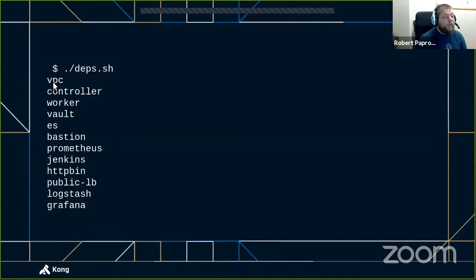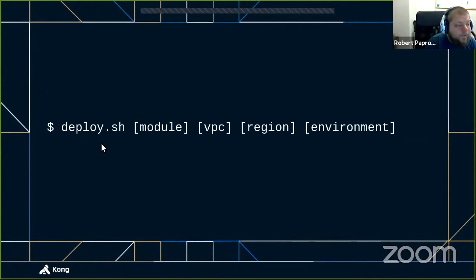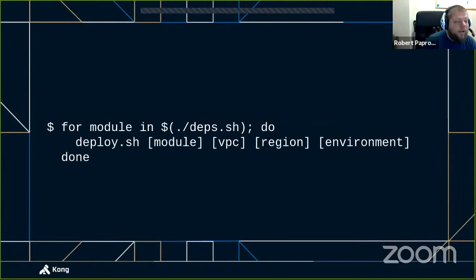So we first deploy the VPC, then our controllers, then a local worker pool, and then logical jobs on top of that to configure Vault, to set up a Prometheus server, all of our logical software definitions as well. So previously, I showed off this thin script that we have that actually does this deployment. Taking into account the dependencies that we've built becomes very simple as well. Again, it's just a matter of iterating over our thin tool that uses tsort to build our dependency graph and put things in the correct order. We just have to loop over that and use our existing tooling.